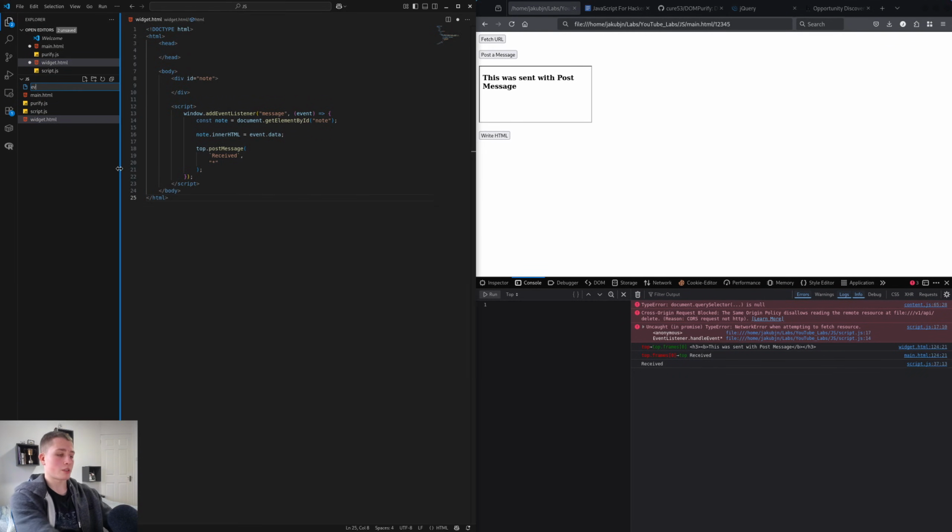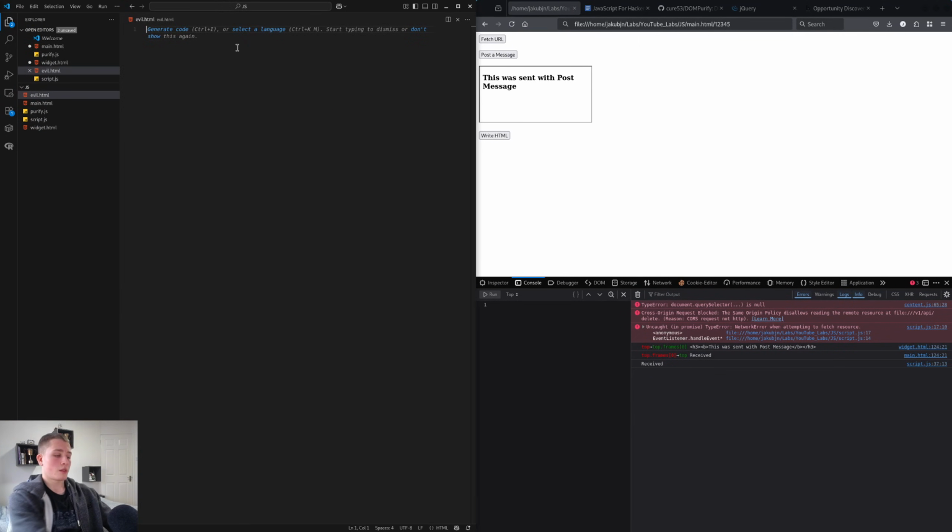Well, the simplest way is just to make our own little HTML page. Like here, we'll just create our own little exploit. We'll say HTML, just define a few things, body, and then we want to make a script tag. So what we want to do is iframe the widget.